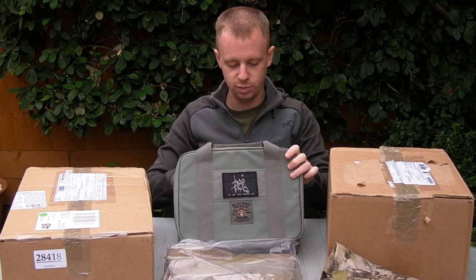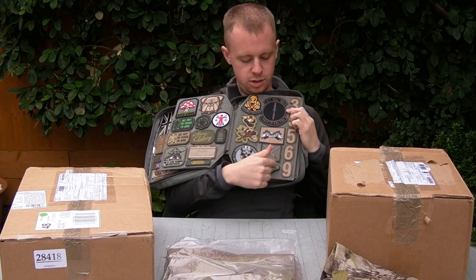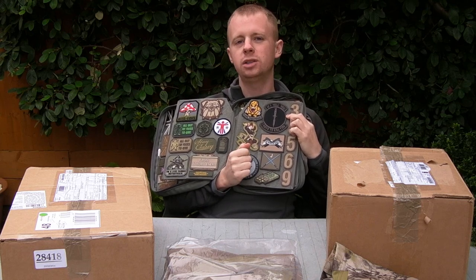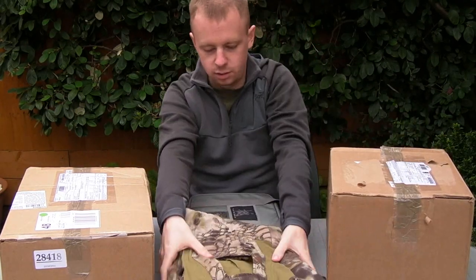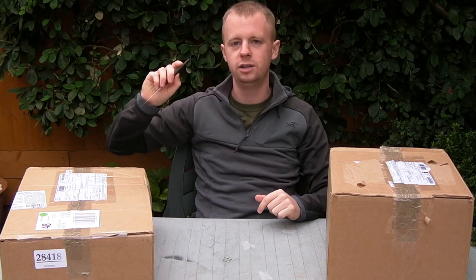Also picked up some patches from them — a couple down here. Particularly like this one here with a J and blue lightsabers, and there's also one with an S and red lightsabers, so whatever your preference is, you can go for that. We'll set all of that to the side and get cracking into the boxes.